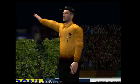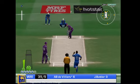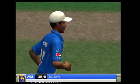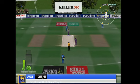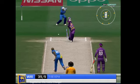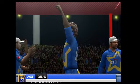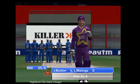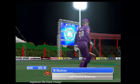That was a no ball by Muhammad Ali. There's the umpire signal, no ball. The bowling side can now have up to five players outside the inner ring. Malinga has got him. Oh, the bowler's made a terrible mess of the stumps. Malinga gets his second wicket. He's gone for a duck. Out first ball, he can pick up on the phone call he just put down. We can have a look at that again. Story is the new batsman.